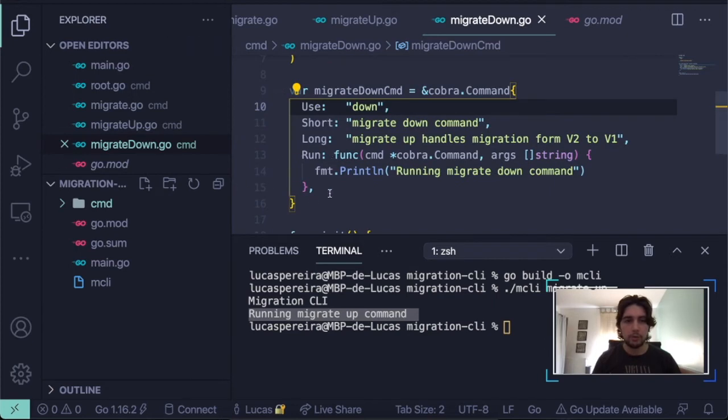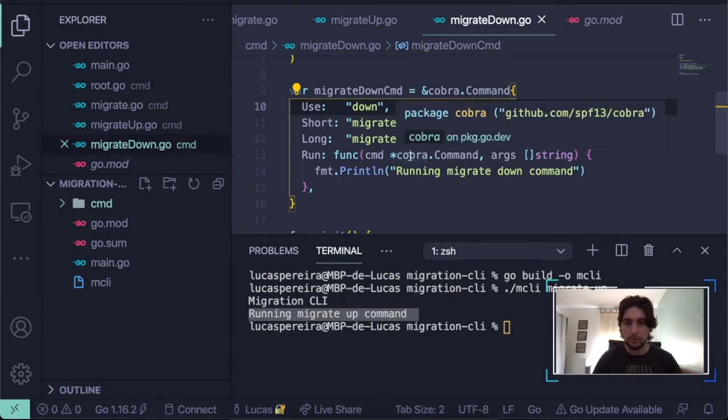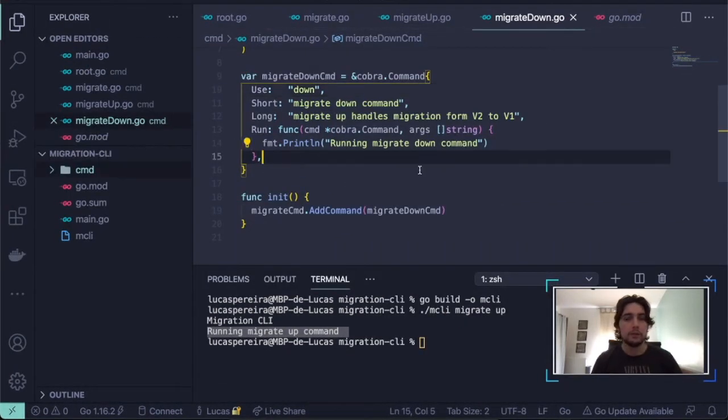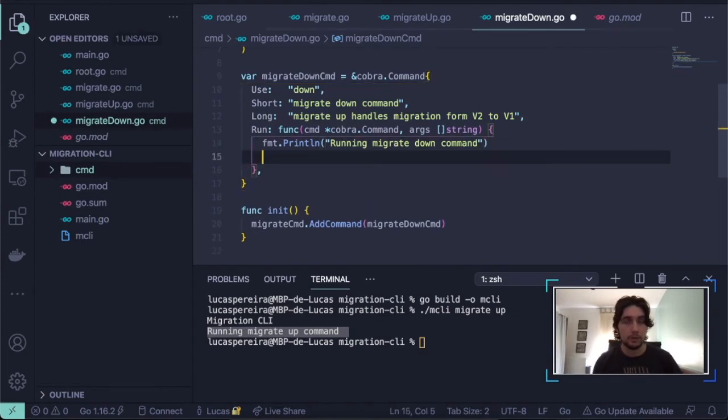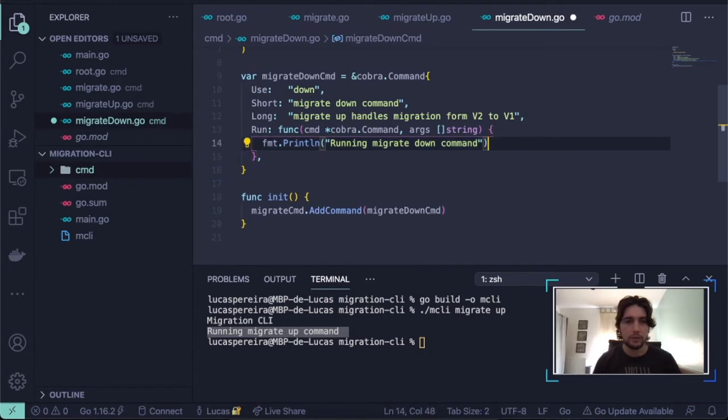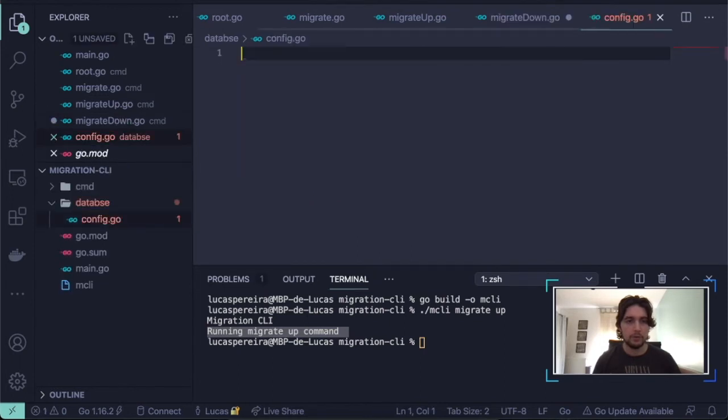Now we need to actually apply the logic for the SQL migrations inside of this run command. And for that, well, we need a database. So let's build a package named database, with a config.go file.